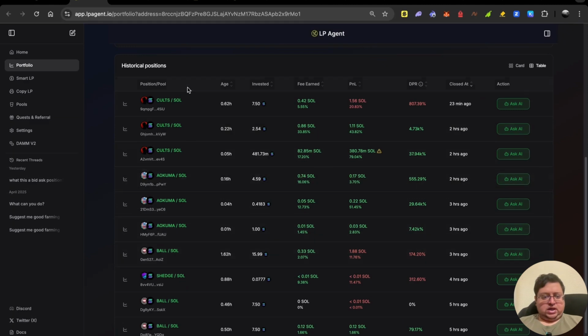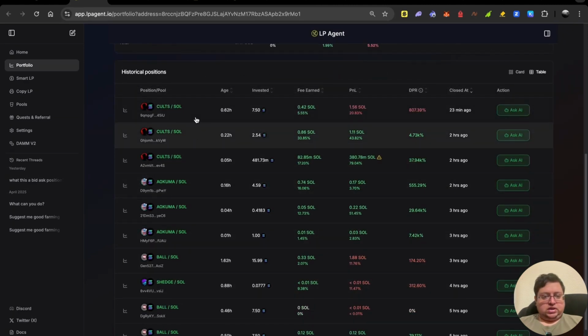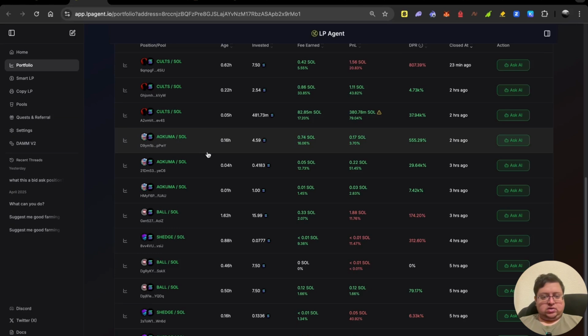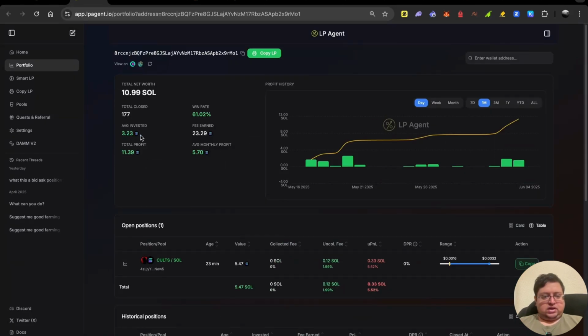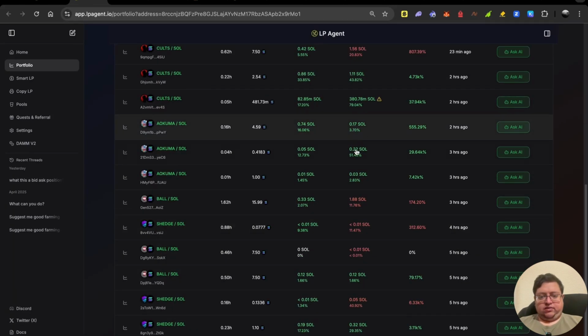So you can see this guy does quite a few of the same coin, and then he moves on. You can see now he's doing this coin. Previously he's done this coin, and his average size that he puts in is 3.2 SOL, and then he eats a little bit. As you can see, 3% here, 50% here. He's quite a degen one. These are coins that launched just today, a few hours ago. So you can see that he goes in and out.